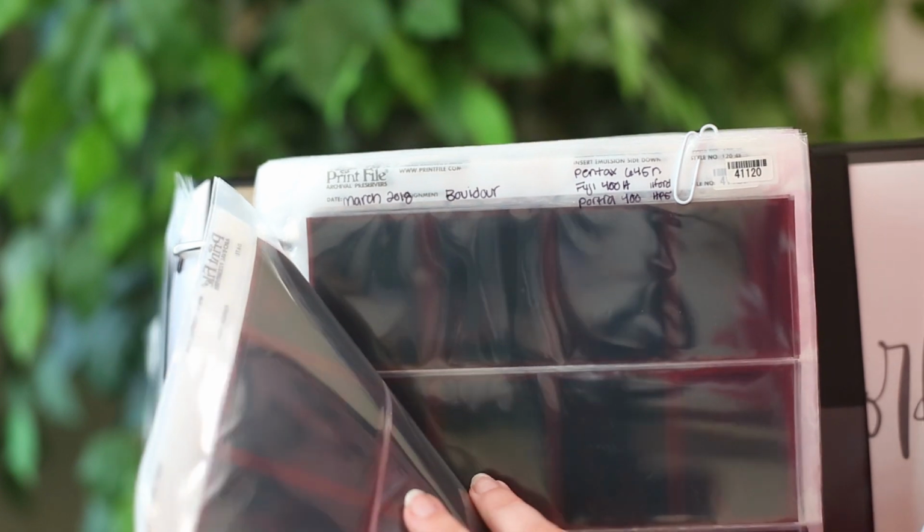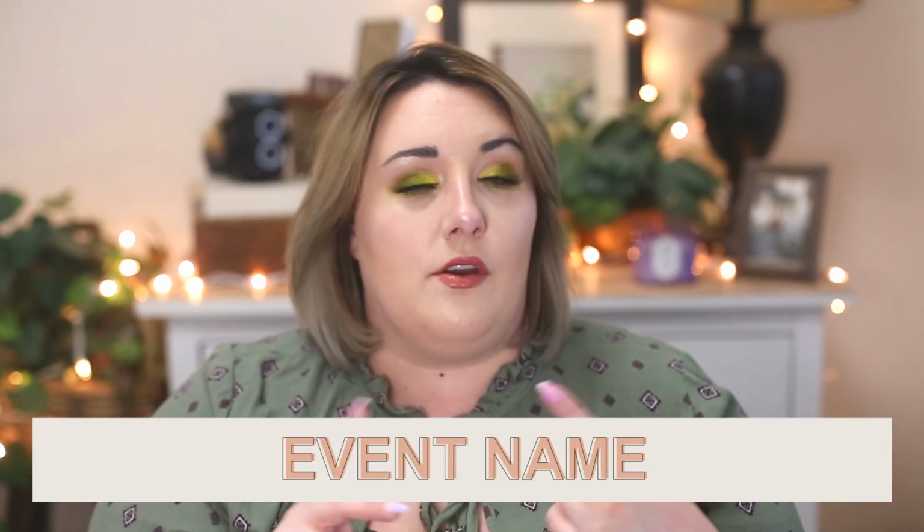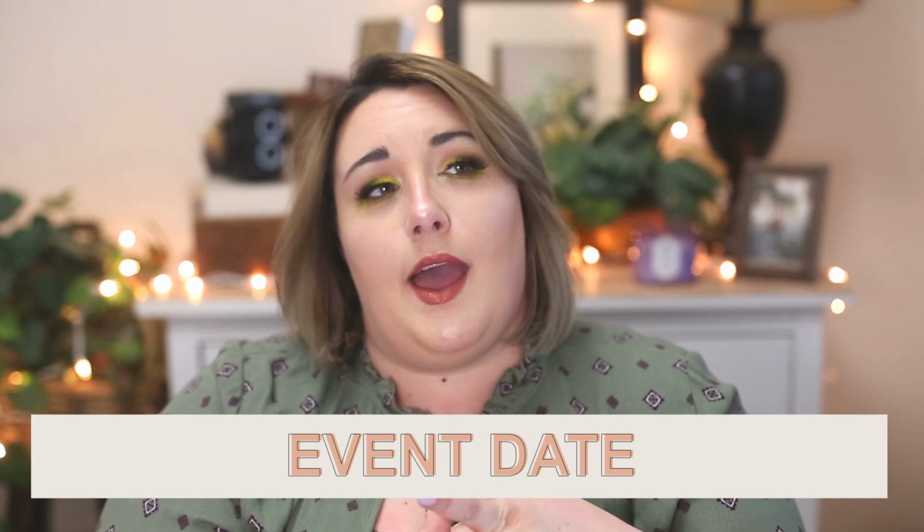Now, when it comes to the film negative sheets, I actually write very specific things at the top of every single sheet. All of the items that I put at the top of the sheet are the event name, whatever it was that I was shooting, whether it was a wedding or a personal project. I will then put the date, or sometimes I can't remember the very specific date of when I shot something, so I will put the date of when it was developed or when it was sent to my lab. Then I will write which film stock I used. Now, this is kind of a tricky one. Sometimes it's hard to remember, especially if you've shot so much at a particular time, and if you're going back quite a few years and you're just now starting to organize your film, it can be a little tricky to remember the film stock, and you don't have to do this.